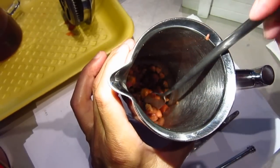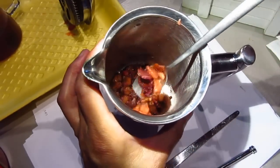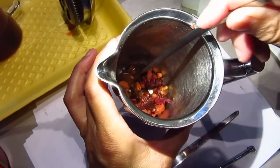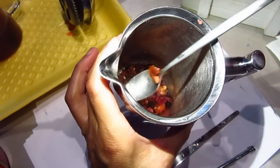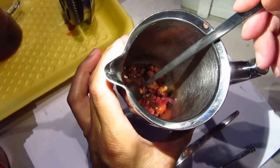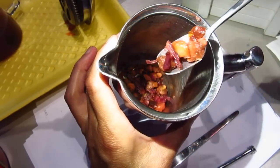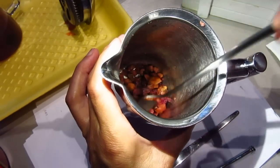This is apple. Apple. Where are those? Let me try to eat. Not bad.